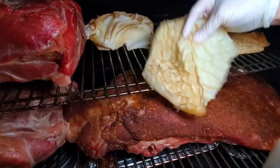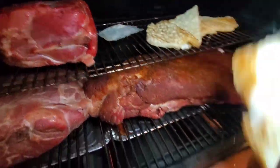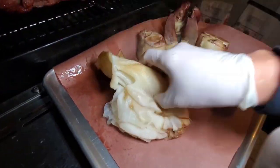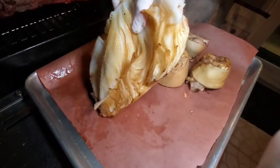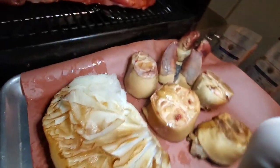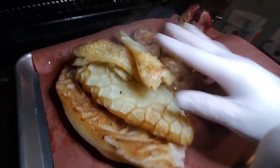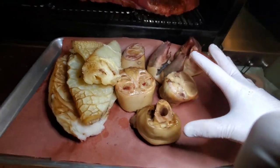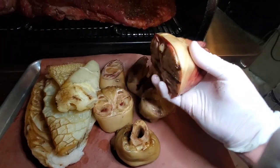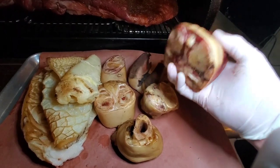This is the honeycomb tripe and we're going to take it off now. It's had a little bit of smoke so it's nice and tender, and the smoke has taken away some of the special odor that comes from cooking menudo. I have the honeycomb tripe — there are two kinds here — and it's going to be a three-stage cook with these parts. We want to render the collagen from the feet, and this will create a very flavorful and thick menudo stock.